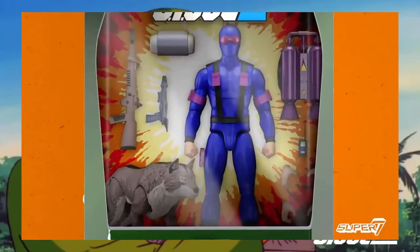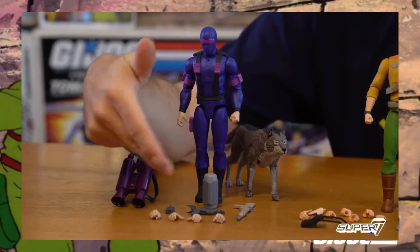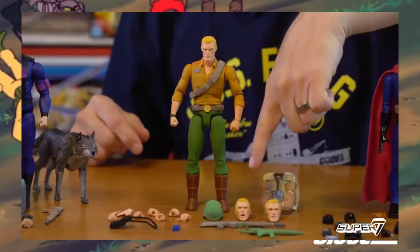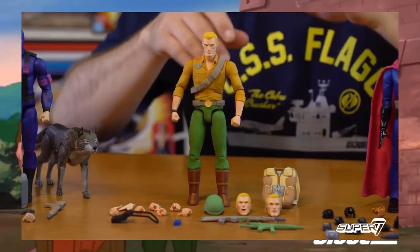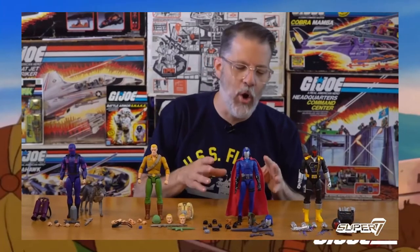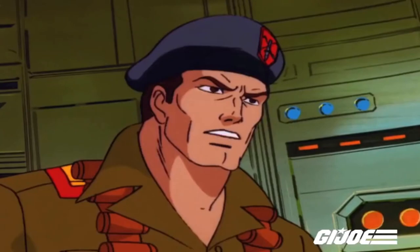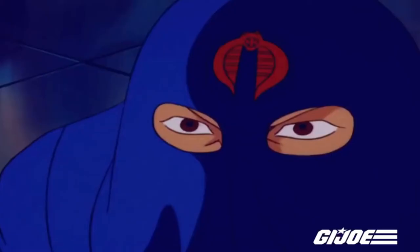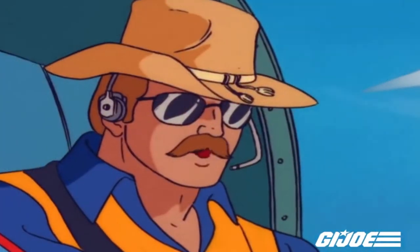Another main complaint I found on Geeks and Gamers and other websites — people are asking: if Cobra Commander comes with different heads like the other characters, what happened to the Cobra Commander hood? They asked the same question about the Classified, which had three Cobra Commanders. But one of the designers of Super 7 actually explained on Twitter that the hood will not be released because, in the current situation, it is considered not appropriate — and gave the explanation that we won't have the hood, maybe for the next couple of years, not for now.